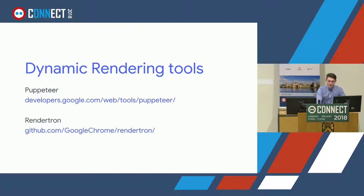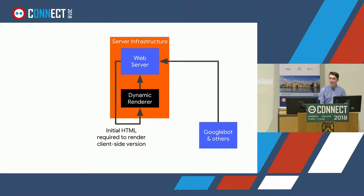So let's look at the server infrastructure and how it looks with the dynamic renderer integrated. Requests from Googlebot come in, and they can be sent to a web server, maybe through a reverse proxy, to this dynamic renderer. There, it requests and renders the complete final version of the page. So without needing to implement and maintain new code, this setup could enable a website that has been designed with only client-side rendering in mind to perform dynamic rendering of its content to Googlebot and other agents like that. And if you think about it, this would solve the problems that we mentioned before. No worries. Having implemented that, we can be confident that our content will be available to Googlebot and will be seen how it's meant to be seen.